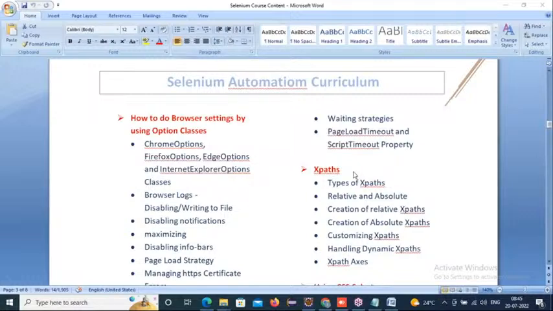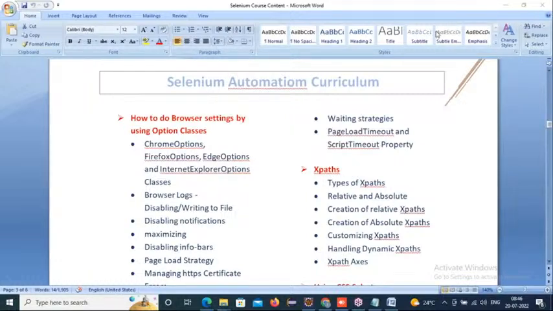So every person has identity properties. By using those unique identity properties, we are identifying the particular object. Similarly, in our web application also, we have so many web elements. How do we identify the web elements? Every web element has some set of properties, like a human being has: ID, name, class name, XPath, CSS, link text, partial link text, tag name, like this. So many properties, attributes, are there. While using these identical properties, we are interacting with the web elements.